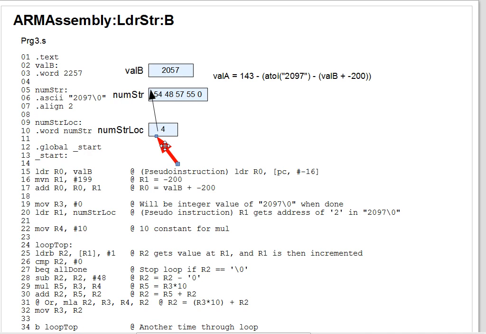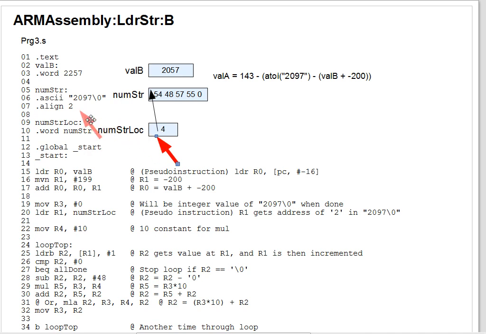The thing we're getting at here is that in an earlier lecture we talked about how a 4-byte quantity needs to start at a divisible-by-4 address in order to work with a 32-bit memory bus that loads memory 4 bytes at a time. If the numsterloc word starts right after the 5-byte 2097\0 string, it won't begin at such an address.